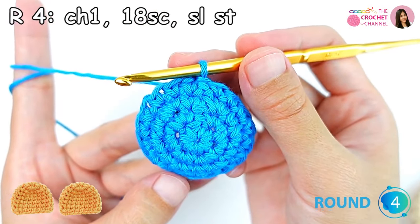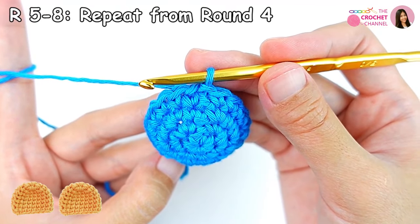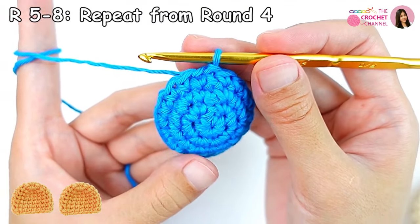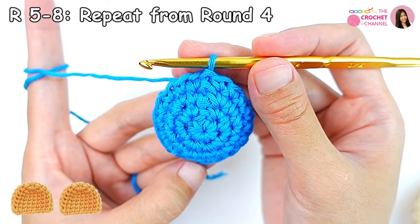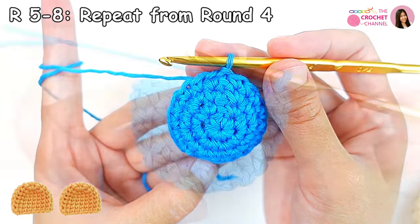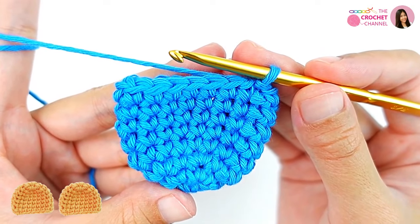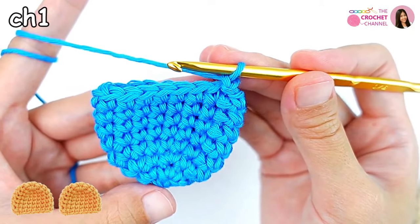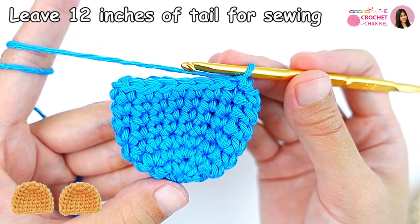This creates round 4. Next, for round 5 to round 8, keep repeating from round 4, crochet chaining 1 and then crochet 18 single crochet and then slip stitch to join the round. Keep continuing and see you when you are finished. Now I have finished with round 5 to round 8, and to finish, crochet chaining 1 and then simply cut the yarn and fasten off. Leave 12 inches of tail for sewing.